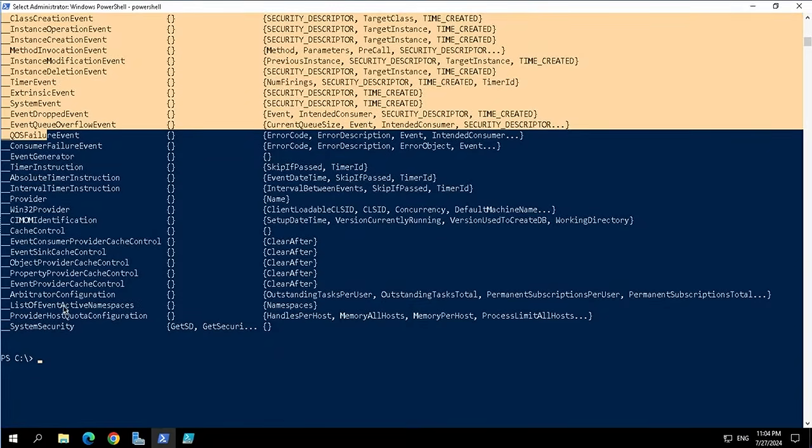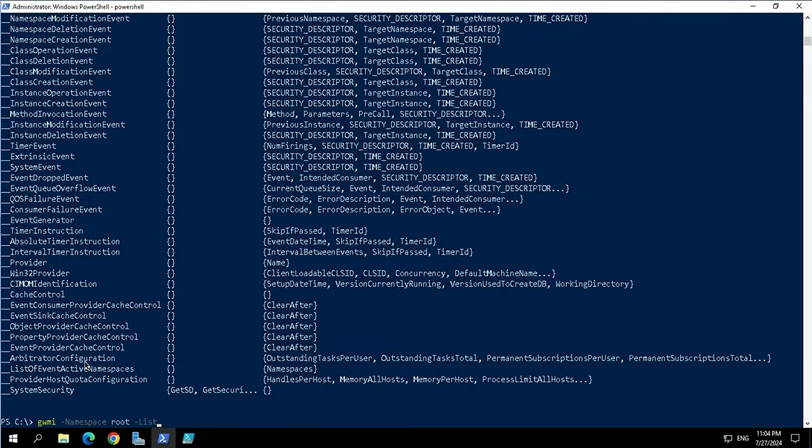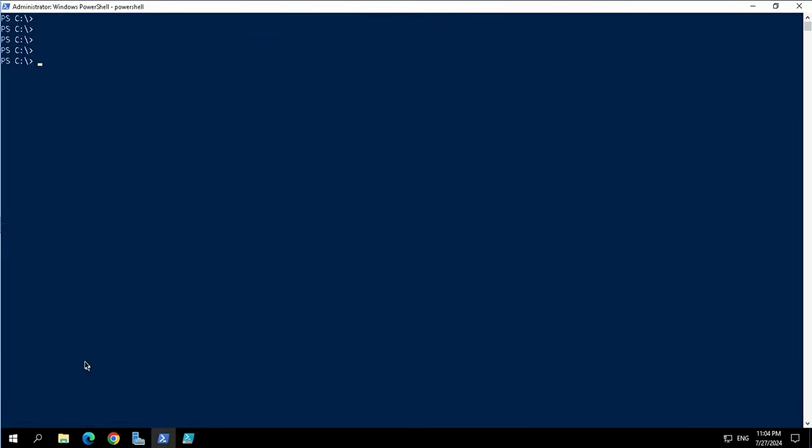So multiple classes are part of one single namespace, and all these namespaces are under root. That is the hierarchy for WMI. So if I want to know about the namespaces, I can do it this way. And this was how to use WMI and CIM to collect the information.